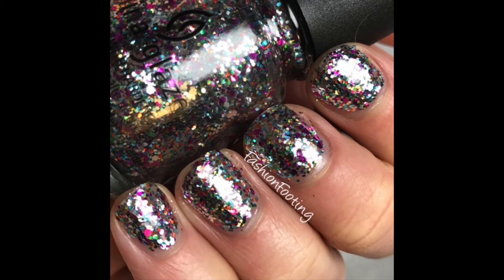This is from China Glaze and it's called Pizzazz. It's a silver, purple, teal, and light green assorted hex glitter — there's no orange, that's just the purple reflecting. This is a really cool polish, and there aren't a ton of mainstream polishes like this. Mainstream brands are starting to do more of them, but for a while they just didn't. This is another two-coater, from a Christmas collection maybe two or three years ago. You can probably still find it on eBay or Amazon.